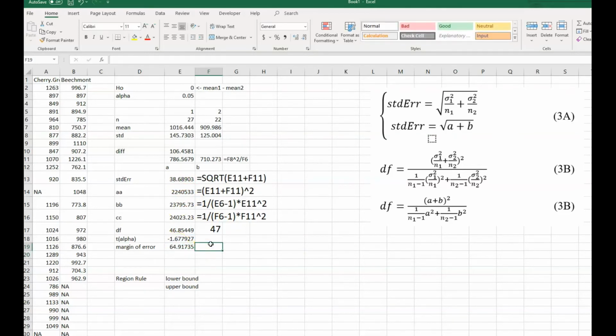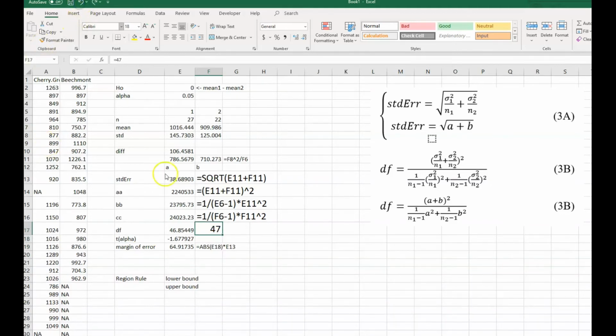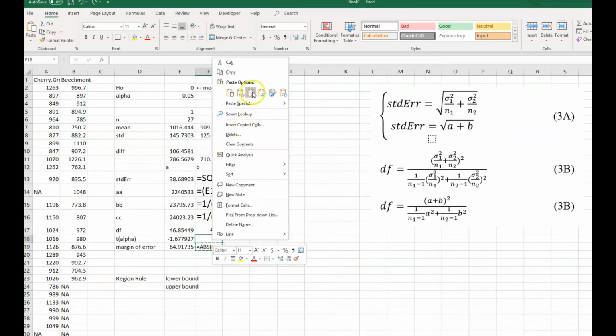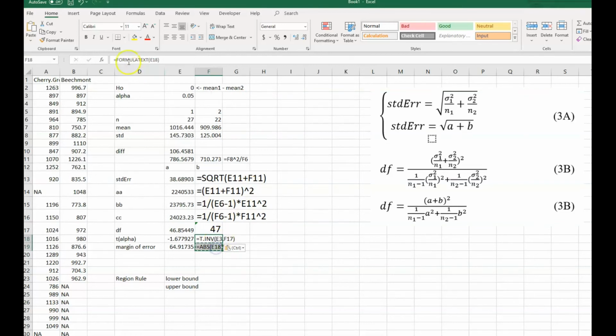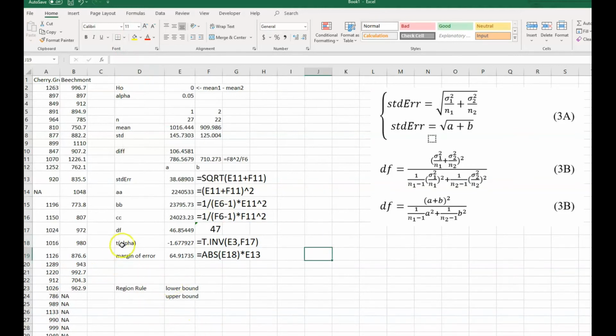I'm going to show the formula. Oh, sorry, there's no formula here. I'll repeat this one. We calculate t alpha divided by 2. Why divided by 2?